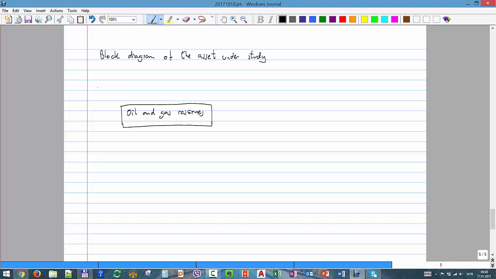And to calculate that, we need oil and gas in place. Okay, so this is G, this is N, and this is G. And here we have rock volume parameters. Then we have rock and fluid characteristics.